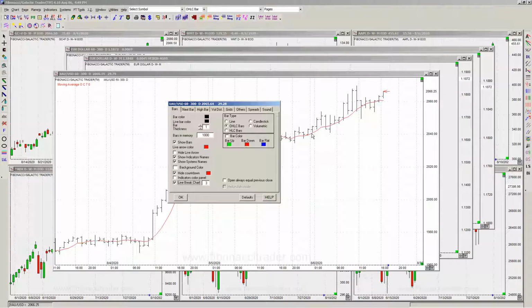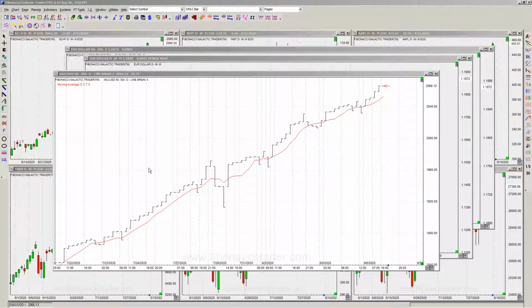And I hide that. Line break chart is a type of chart that instead of having regular bars like this, a bar will just change direction when, in this case, if the market is going down and a new bar high goes higher than the previous 3 bars, then it's going to begin to go up, and it's going to go down only when the close of the bar is lower than the previous 3 bars. If I turn this on, the chart changes. Then if the market goes up, it's just going to start to have a bar down if that bar's low or close is lower than the previous 3 bars.